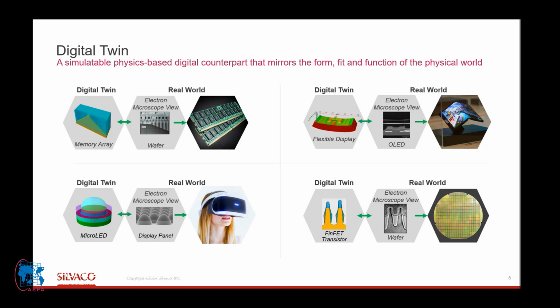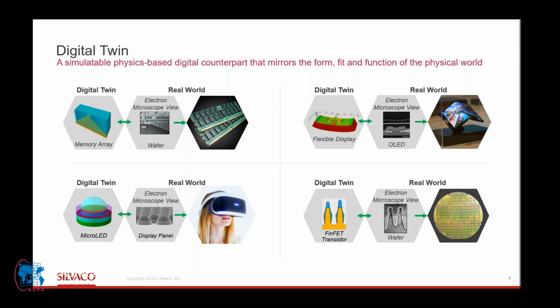Examples of digital twin that we provide: memory arrays, going from matching the actual. I call digital twin, it has to be form, fit, and function. Form means it has to look like the same thing. Fit, it has to fit within the boundaries of where the physical thing fits, and it has to function the same way. So digital twins, the way we do it is physics-based, chemistry-based, optics-based. So meaning that all the properties associated with the physical world of something is already captured in your computer.